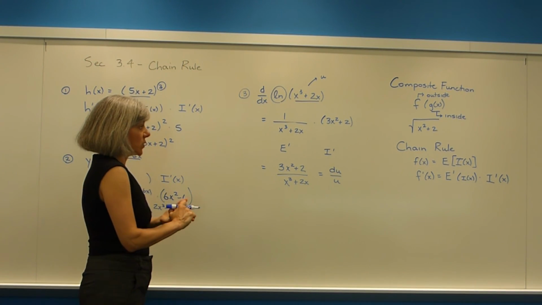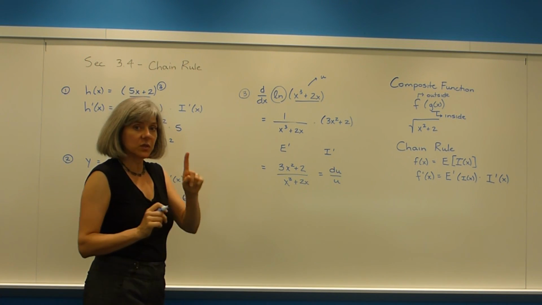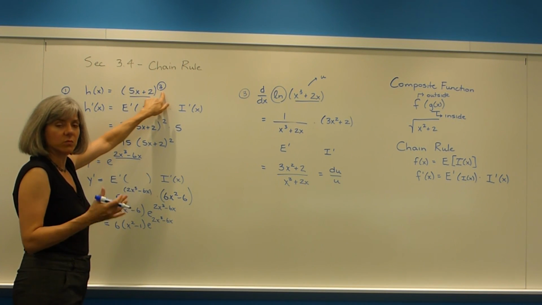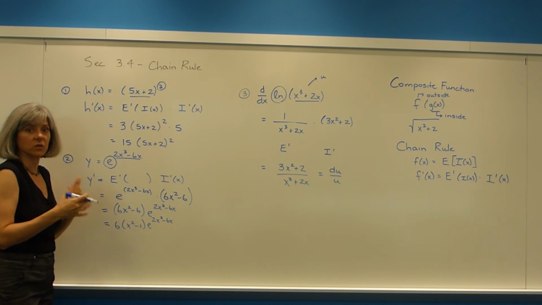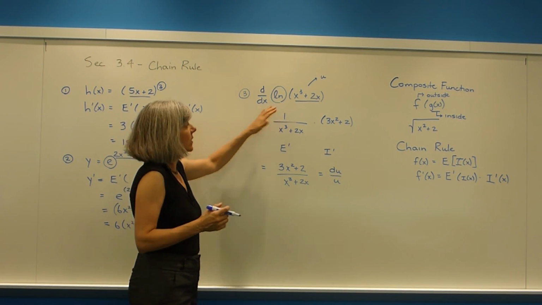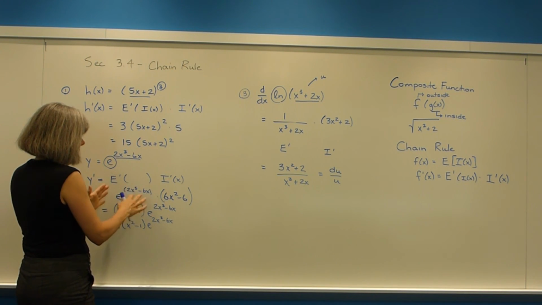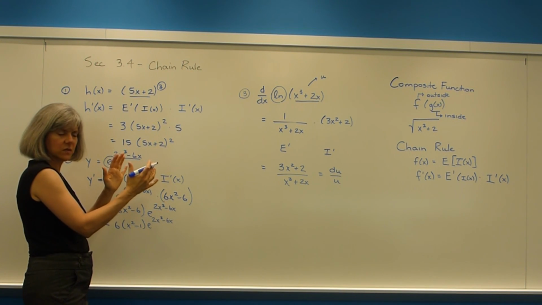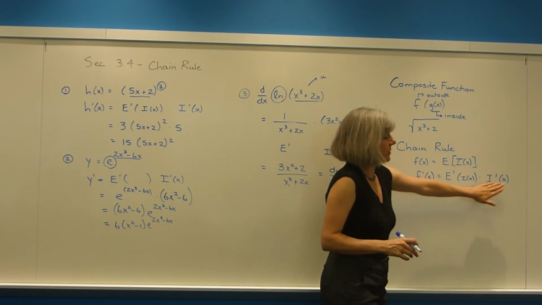Okay, so for chain rule, the important part is to identify an inside and an outside function. You need the outside function to be something you know the derivative of. So in this case, I know the derivative of the cube. That's just a power function, x cubed. In this case, I know the derivative of an exponential, e to the x. Here, I know the derivative of ln x. Once you've identified the outside function, you take its derivative first, and if you need to, go ahead and put empty parentheses, just to remind yourself that you're dealing with the outside function, and then just drop in the inside. So again, derivative of the outside times derivative of the inside.